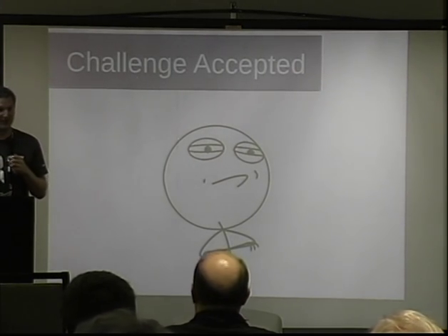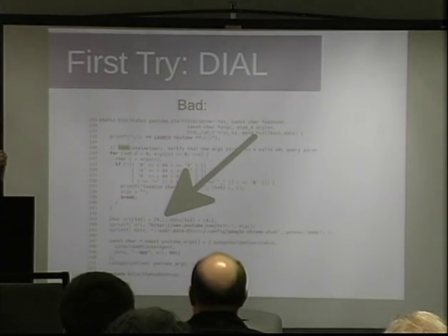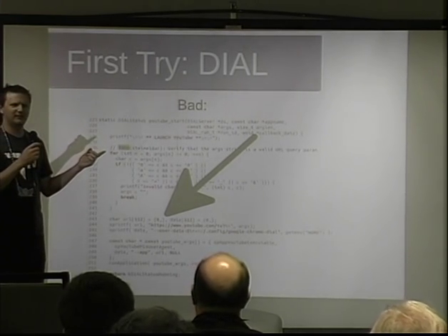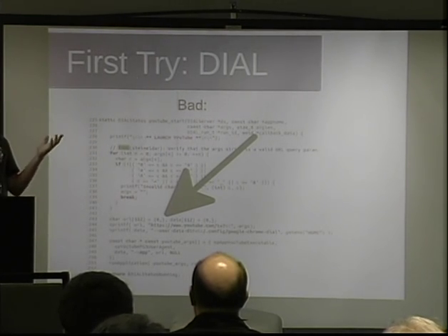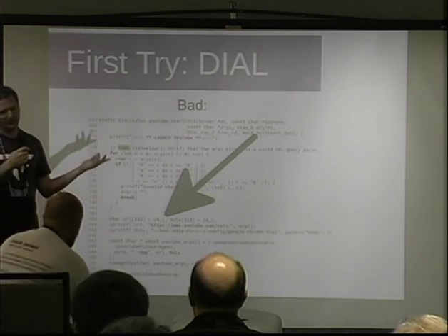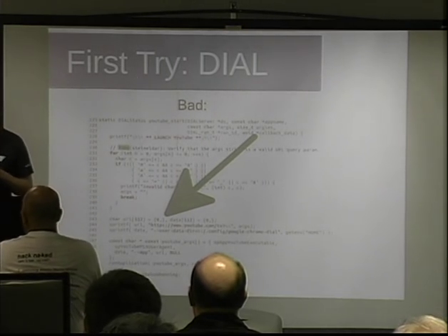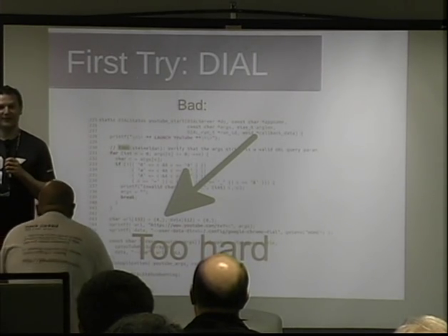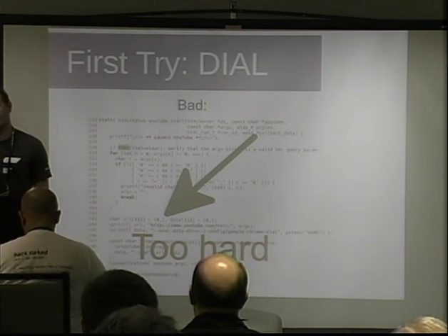The first challenge is getting one of these things. They're really cheap and sell out really fast. In the interim, before I got my Chromecast, I started looking at some of the source code available online. DIAL is a protocol — I forget what it stands for, something like Discovery and Lookup — developed by Netflix and Google collectively to do discovery of the Chromecast. The protocol is open and has a reference implementation on their website. It plays fast and loose with some string copies, and there's probably a zero-day or two to be found there. But that's way too hard and, for a reason I'll describe later, it actually wouldn't help us too much.